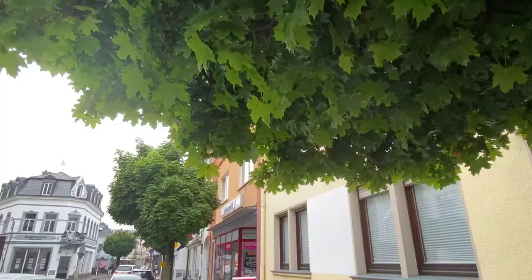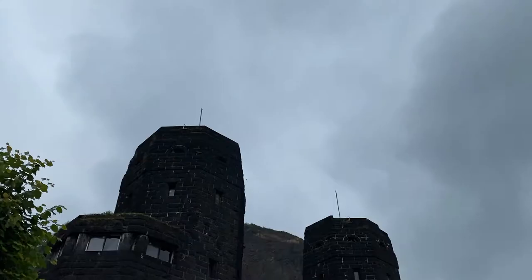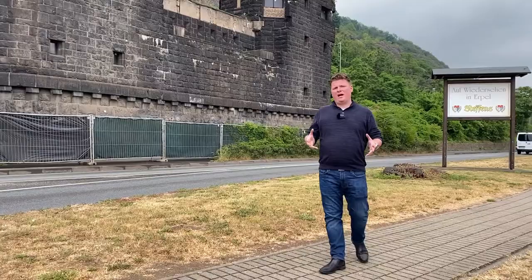So what we're going to look at now is what the battle would have been like for the German forces defending on the other side. I'm standing on the eastern banks of the Rhine River at Reymargen on the other side of the Ludendorff Bridge from where we were just standing. It was here that the 15th Army had set up the main bulk of its defense of the Ludendorff Bridge.